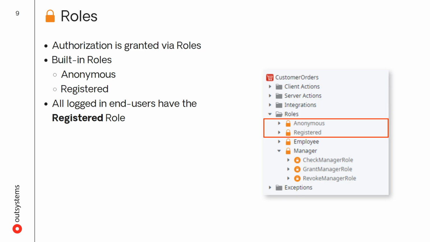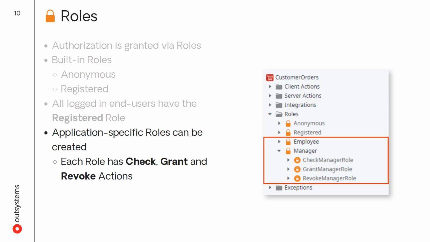who they are. Then, every user that is registered in our Users application has the Registered role, which means any authenticated user with a username and password. Apart from these two roles, you can create as many application-specific roles as you want to, and use them as well to handle authorization in your applications.